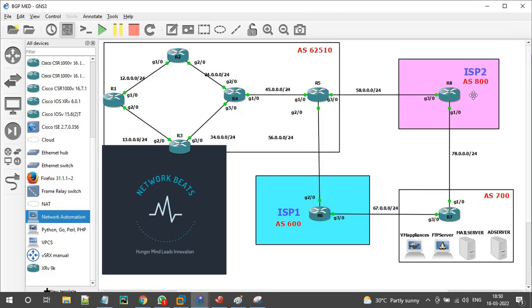And if you didn't cost out ISP2, by that time you will be facing some service issues. So as a precaution, if you have costed out that particular link, then your services will be directly switched over to ISP3 whenever ISP1 is facing any issue. So this is how you can play with the MED attribute.